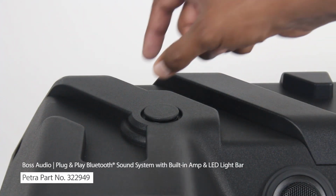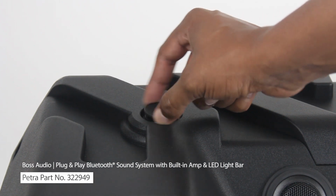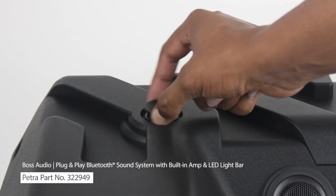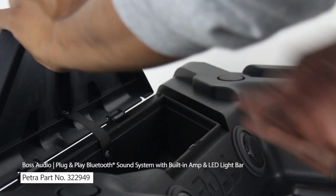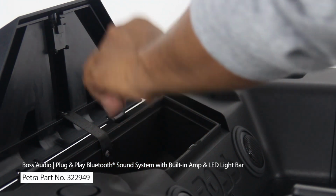If there's an action cam along for the ride, don't worry about where to mount the tripod, because along the top of the unit are two accessory ports. Simply unscrew a cover to expose the 3/8-inch threaded mounting hole. There is a storage compartment too. It opens up from the top and is ideal for stashing away those easy to lose items.